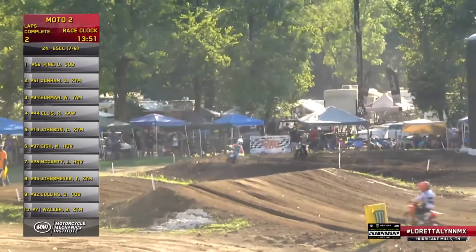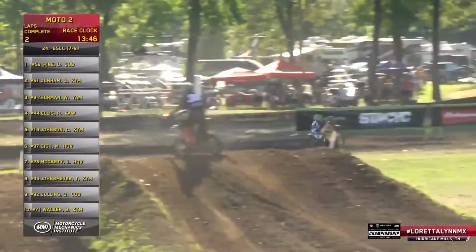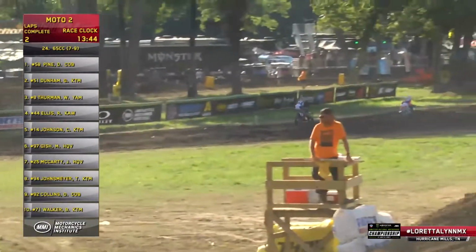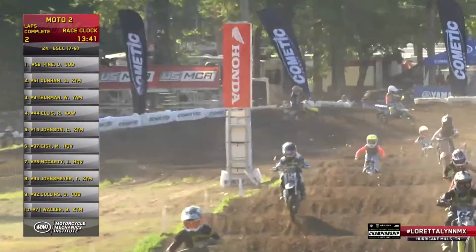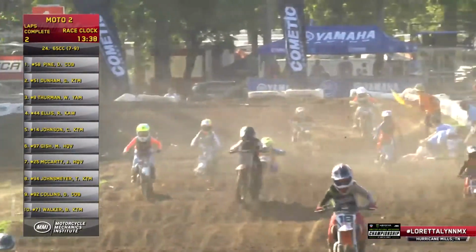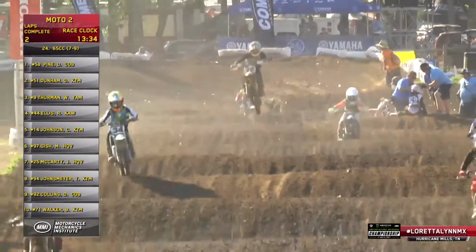So Christopher Harris and Gage Brown, they're fast, but they are in 33rd and 34th. So obviously problems early in this race for them. And they are significantly faster than the riders in front of them. They just ran a 2:27 and a 2:28 outside the top 30. Good 15 seconds faster than the riders in front of them.